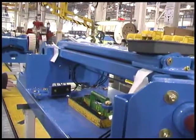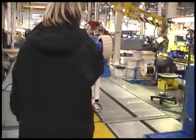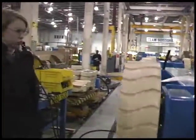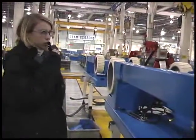And here's a good example. Lots of parts being built physically on the chassis as it's going down the production line. At each station it gets more things added, the brakes, the motors, and it is a multi-model line. So we do build all the slabs, including the 68s, down this line currently right now.